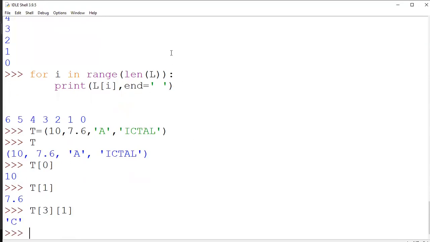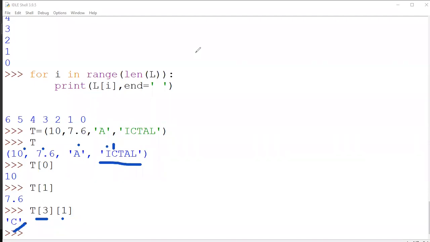What is the meaning? Third one means this is the zeroth one, first one, second one, third one. Third one is this one. The first character is the zeroth one, the first one is this C. That is how you get the output as C.